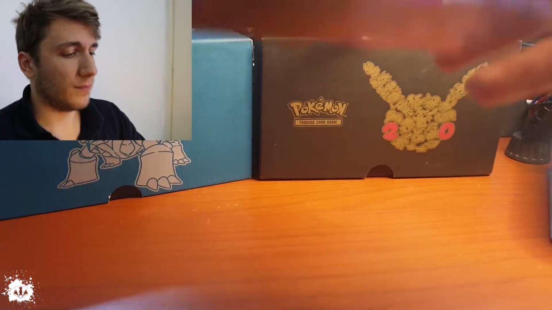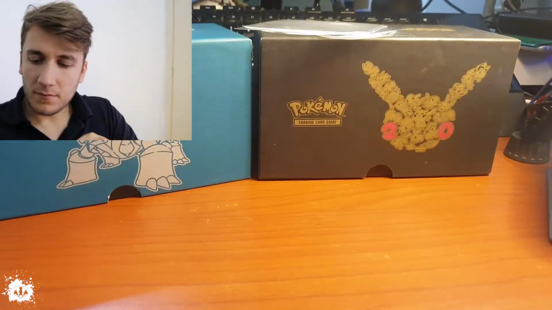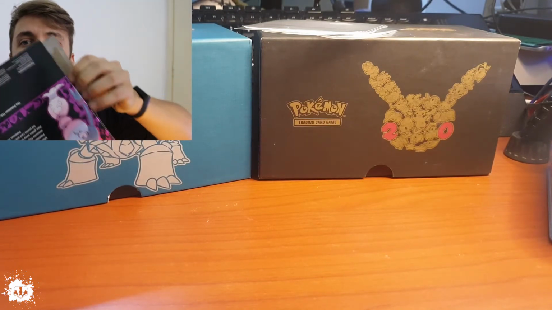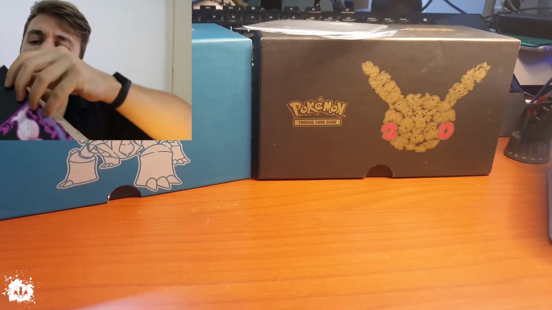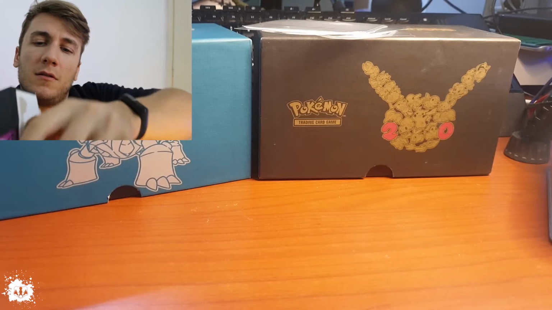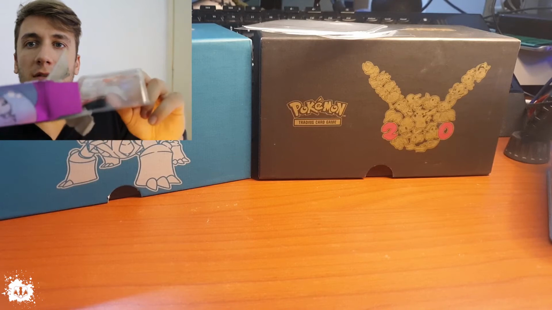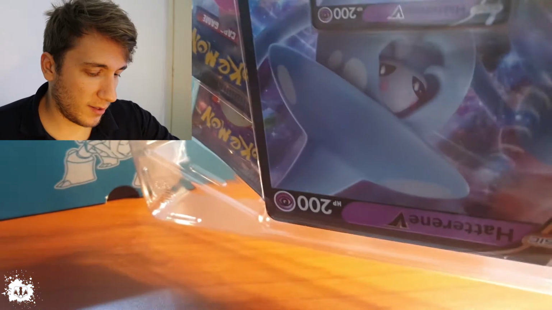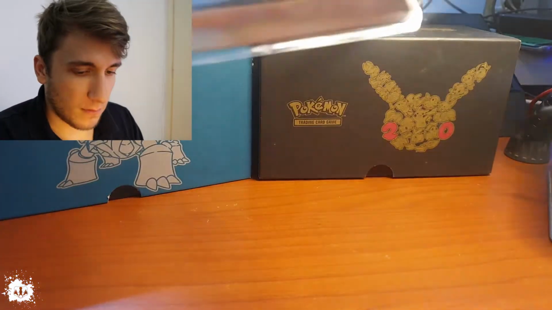So, this is what you have here. It's a Hatterene V. V with an H. Opening. You can see, go from the side. Yep. Easy enough. Hold on. You just do it like this. It's out. Okay. And it goes like that.